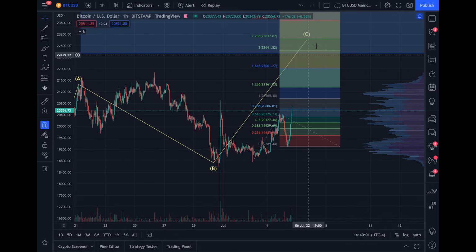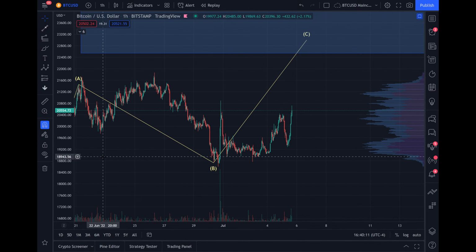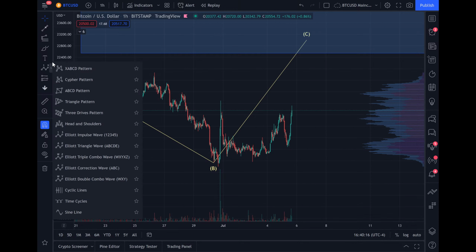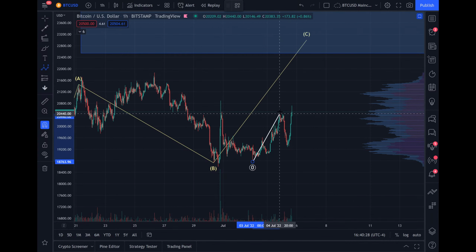So this is what I'm saying for Bitcoin. I'm seeing us being in this C wave, and as you all know, a wave C is an impulsive wave. And so if we're counting impulsive waves, it's easy. For maybe a year, 400 days or so, we've been counting nothing but corrective waves, and that is challenging, right? Although we're in a corrective wave, this is the impulsive portion of a corrective wave, so it's relatively straightforward to count out.